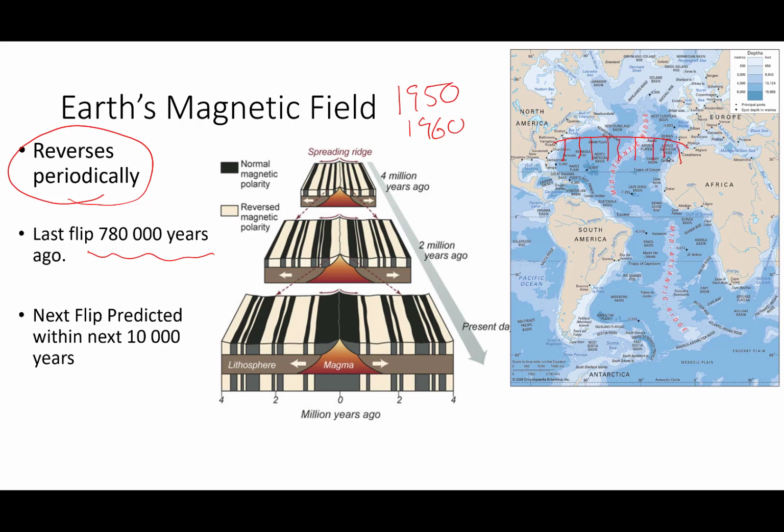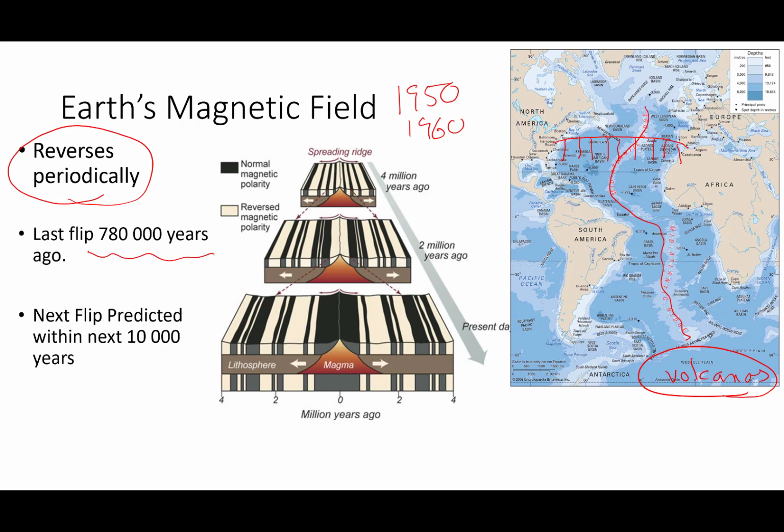When they brought them up, took them back to the lab, one of the things they looked at was the magnetic orientation of the rocks that they brought up. In the middle of the Atlantic Ocean, there's a thing called the Mid-Atlantic Ridge, and this is a group of volcanoes. And what the volcanoes spew up is lava, and this is liquid rock. And when the liquid rock comes up, the magnetized bits, the iron, cobalt, and nickel bits, are going to freeze in the orientation of where magnetic north is at that point in time.